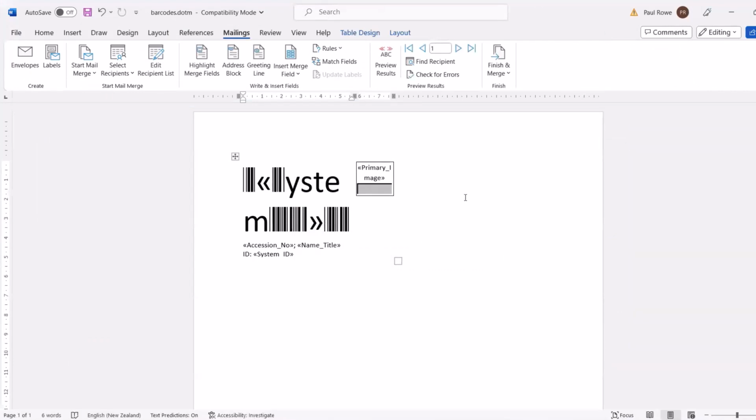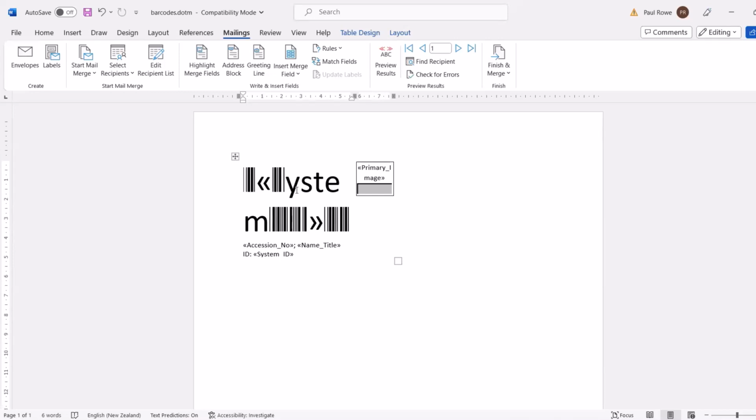So this particular template just uses a standard Word document. It's been set up to have 2 columns. So they're relatively narrow barcode labels. And if there were 20 items, it would wrap up to the second column. I've embedded a square where it's going to include the primary image for each record, because the image might be helpful when you're referencing those labels in the storeroom. I've got some simple text display of the 3 fields I included, the accession number, the title, and the ID, just with semicolons between them.